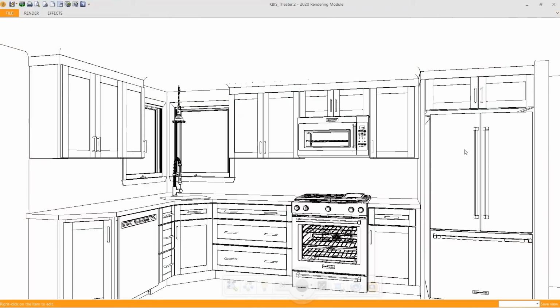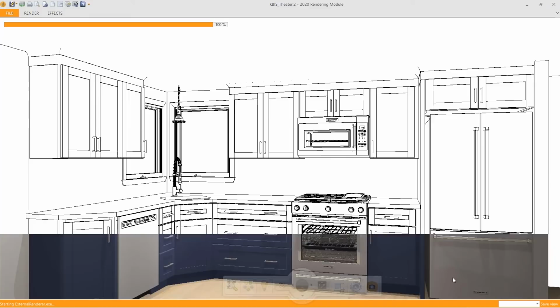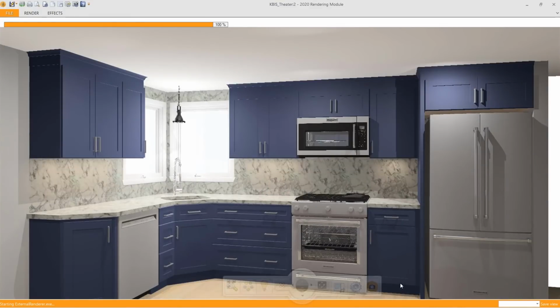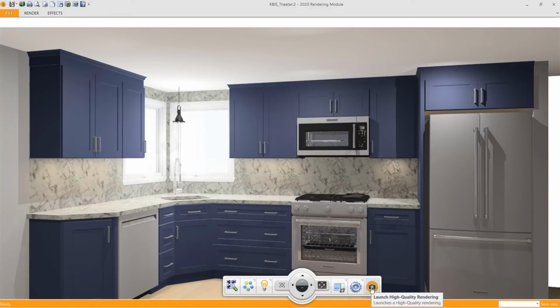I might even minimize my ribbon at the top just, again, so I can see as much of the space as possible. Whenever I am rendering in high quality, I will use the very last option on the dashboard to do a high quality rendering. Now, this one can take a couple minutes to final render this whole entire space. So imagine that I've done that. Now, the cool thing that I'm going to do next is go in and make some changes.